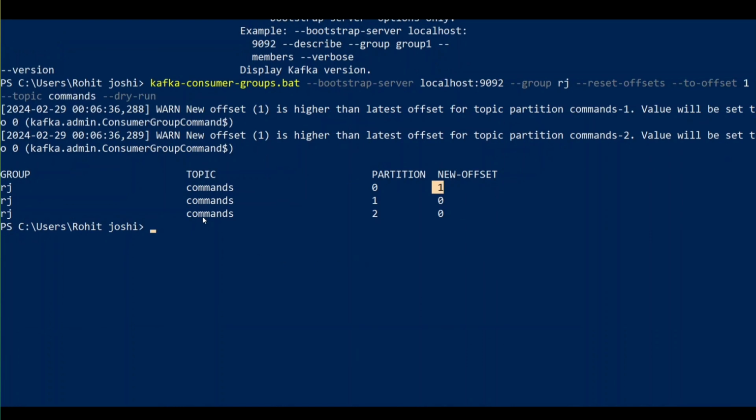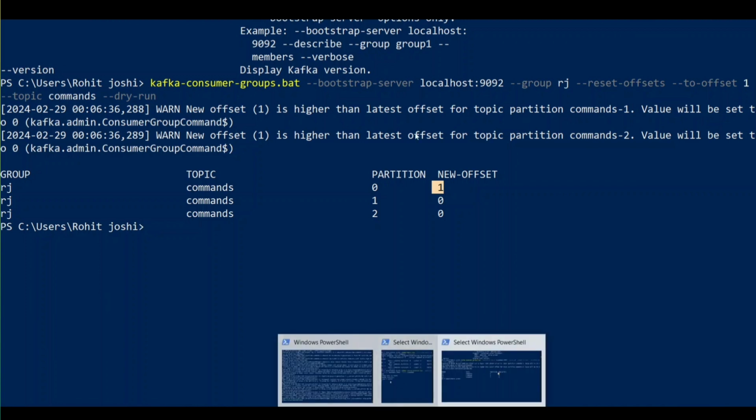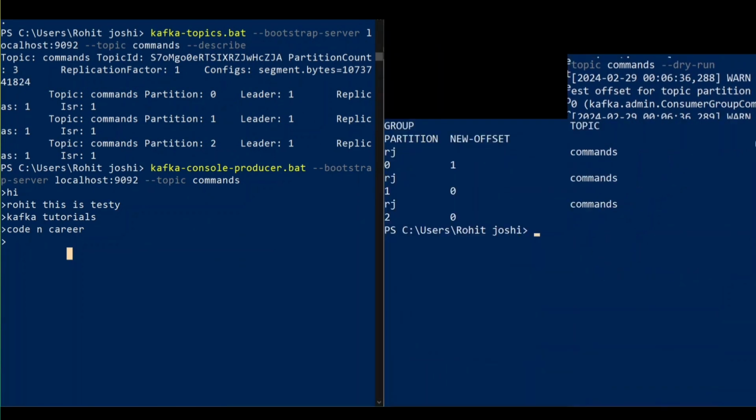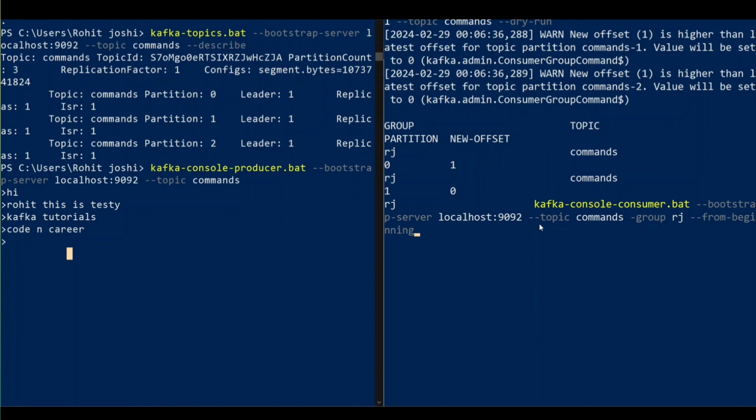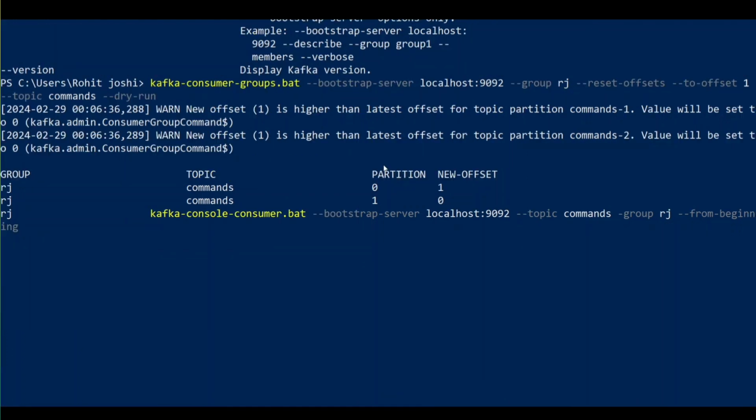Okay, so let me show you what the impact is and what the use case is. You see that we have sent 4 messages here, right? Now if I start my consumer, I will give, let's say, the latest offset, which is till where we have read. No, sorry, we need to provide from beginning.